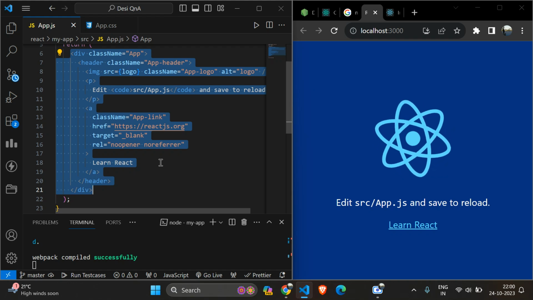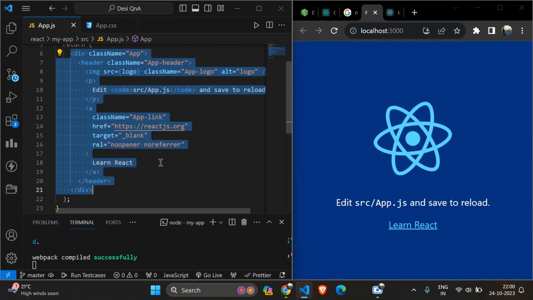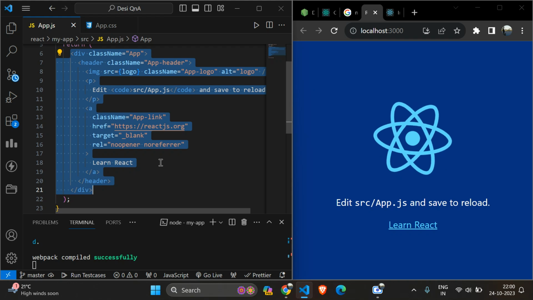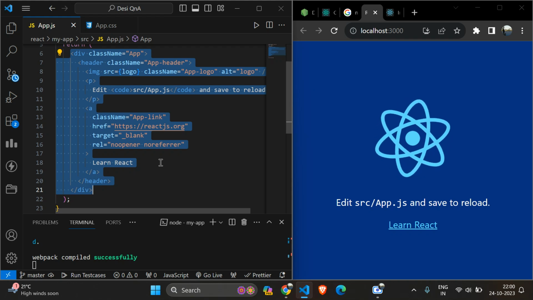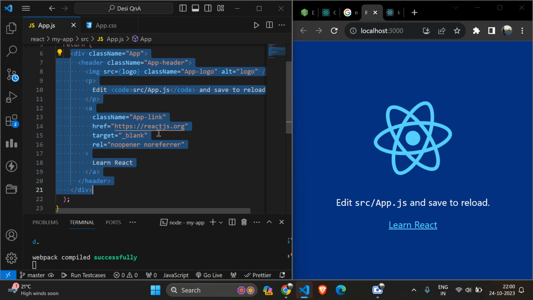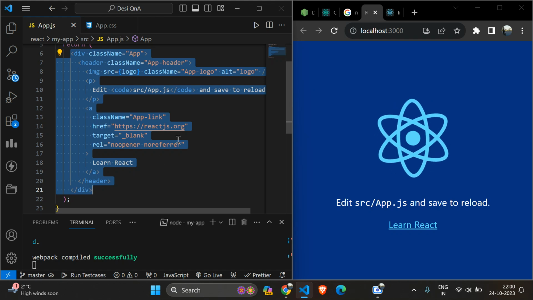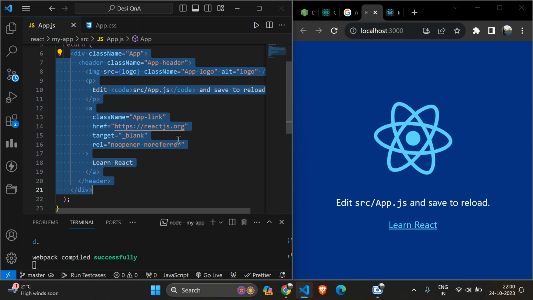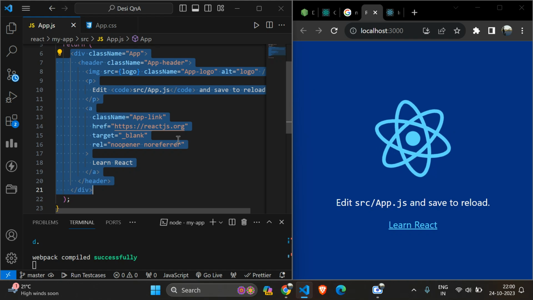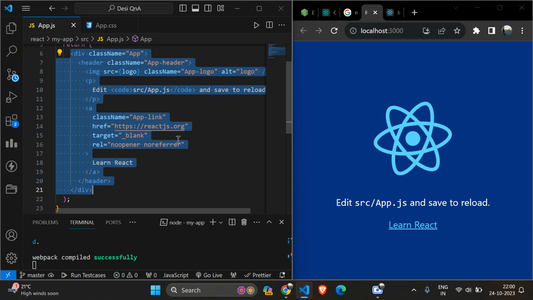In contrast, JSX is an extension of JavaScript. So it is a JavaScript extension, and this JSX resembles our HTML, but it is employed with JavaScript code. This facilitates the creation of dynamic and interactive components.